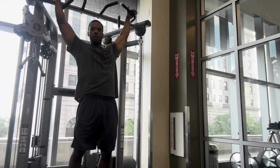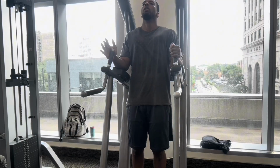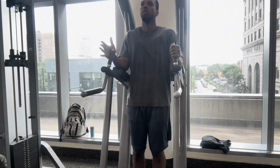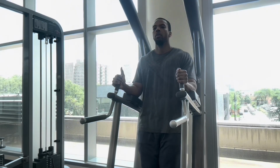First, I'm going to show you how to train the hardest part of the abs to really make stand out, which is always the lower abs, using progressive overload. You want to progressively overload the ab muscles, and this is where I like to add weights to the exercise, preferably on a machine that has pads you can rest your arms on to make it a little bit easier. This could be done with wearing ankle weights on your legs or just holding a dumbbell in between your feet, which is my preferred way.